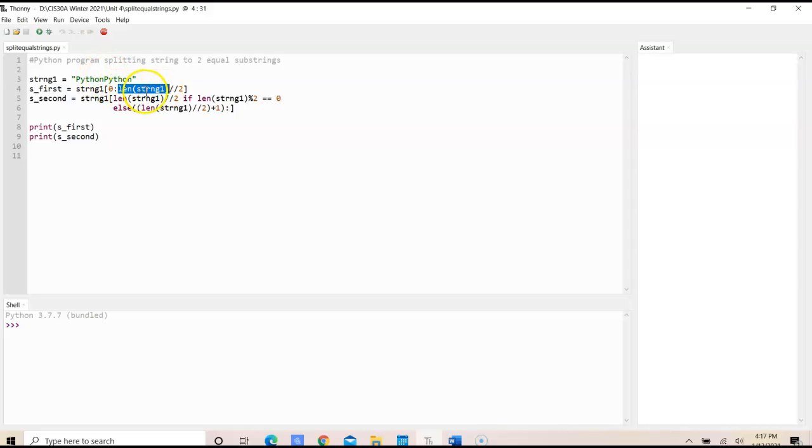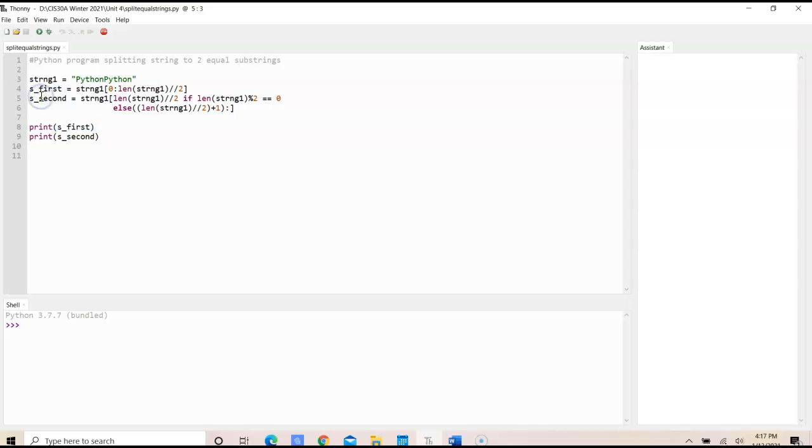So we would take the 12 and divide it by 2, which gives you half of that. So we're going to be able to cut it in half. That's going to be stored in s_first, and then we can print that out.